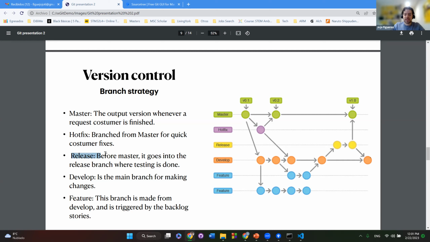Then, besides the release one, there's another important branch called develop. This develop will be the main branch for all the developers to merge all the features that they create. So for example, let's say that a person is developing a new feature that will add Wi-Fi to your project, right?